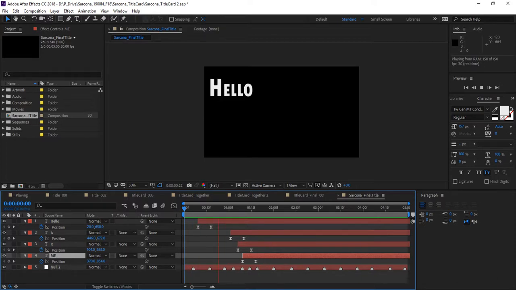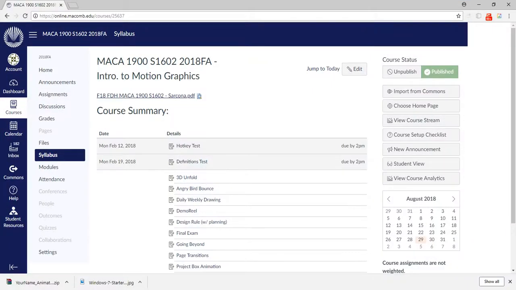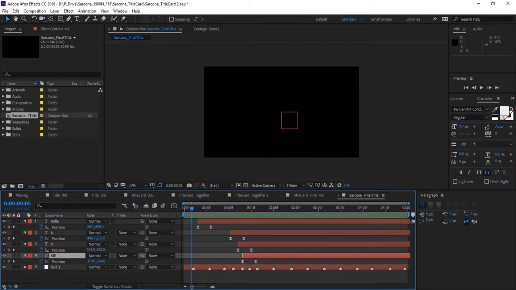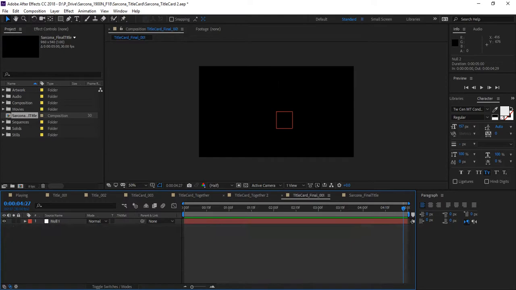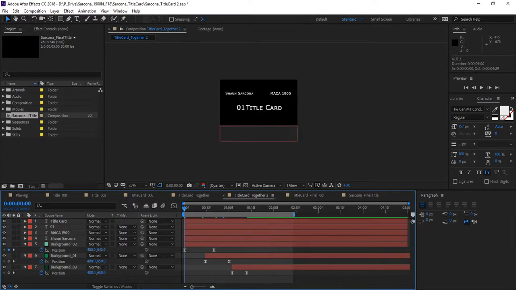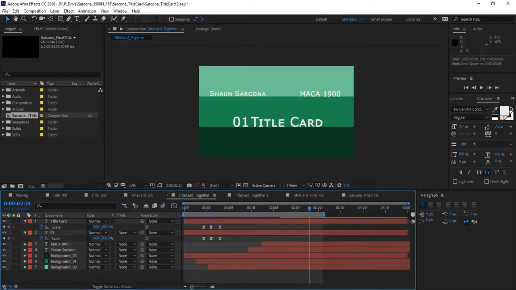Just visualizing or trying to line things up this way will make things easier when you get to the point where you're adding music to your animations. They all go hand in hand. Cool. All right, so you can use the null thing. I recommend use the null thing. Try it out.